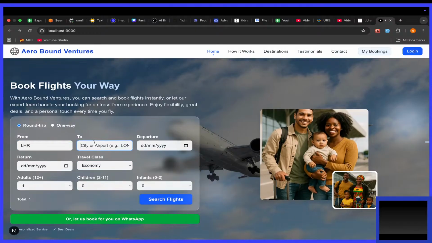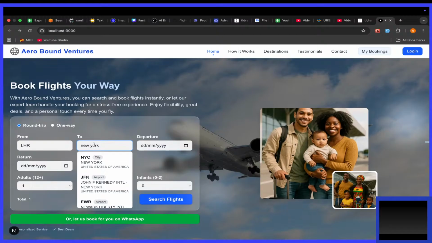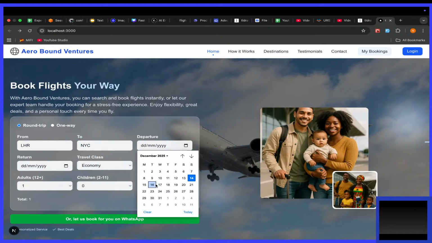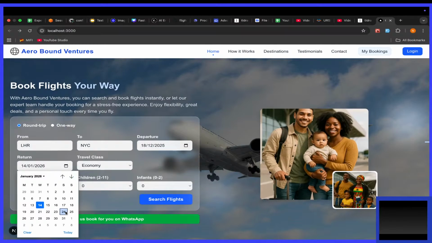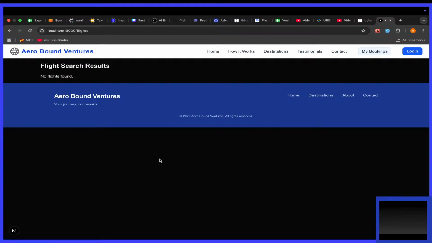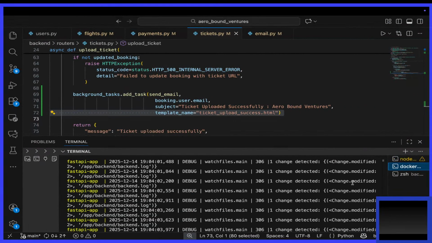Say from Heathrow, this time to New York. So this time I want to put a long range from this date to maybe sometime in January. Search. Wow. I see the bad luck we're having today.